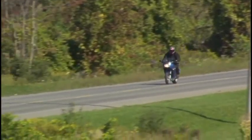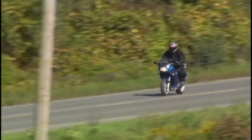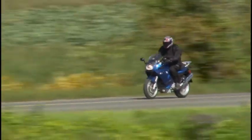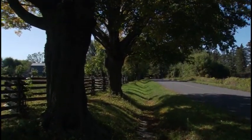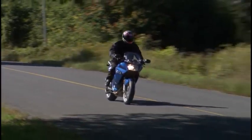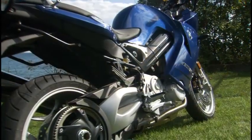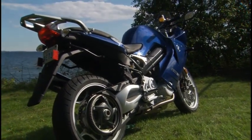Who did BMW build this bike for? I think the guys or girls that are going to look at this are probably just the ones that are getting tired of the usual four-cylinder, you know, the wide motorcycle. Everybody's got a four-cylinder, and it's a totally different experience riding a narrow, lightweight twin as opposed to a big clunky four-cylinder. BMW even offers optional hard bags for this, which I believe are the same as their 1200S. Right. And I think you can get a top box for it as well. So I'd have no qualms about touring with this motorcycle whatsoever.